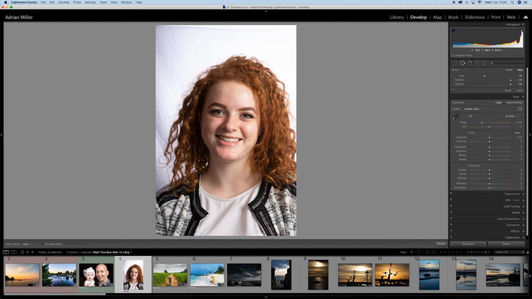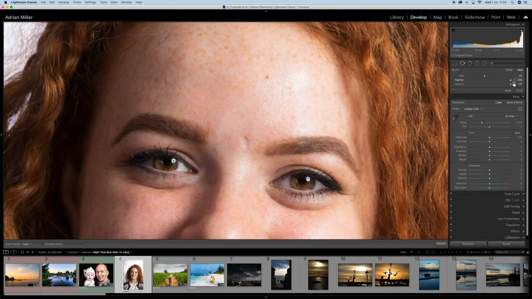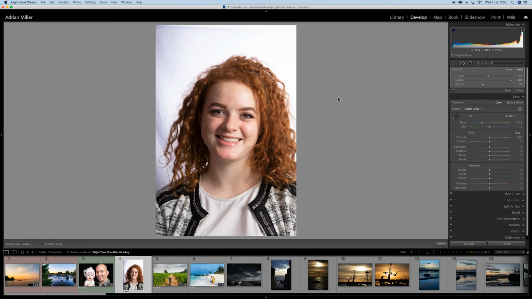If you didn't want to hide the complete area, let's zoom in again on this particular image here. We can choose the opacity to come down. So if I was to select this particular area here, and I can drag over, select my sample spot. If my opacity is fully on, then I've completely hidden the area. If I slide this to the left, then it's as it was originally, and somewhere in the center will blend in to make it not quite so obvious. And Z to zoom back out again.